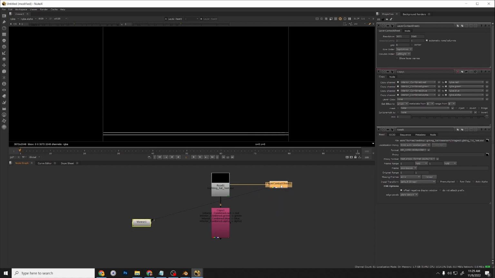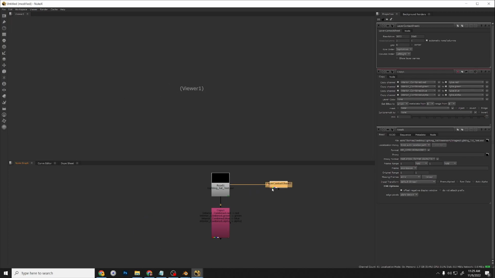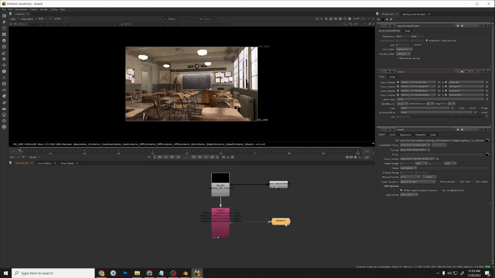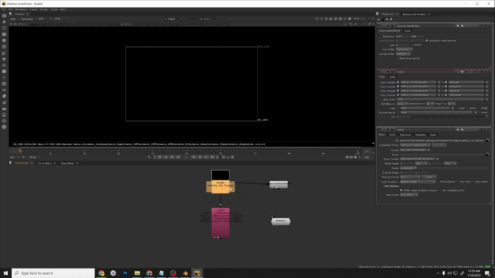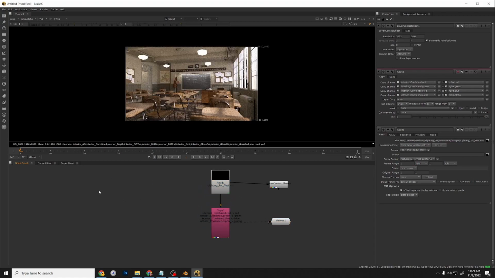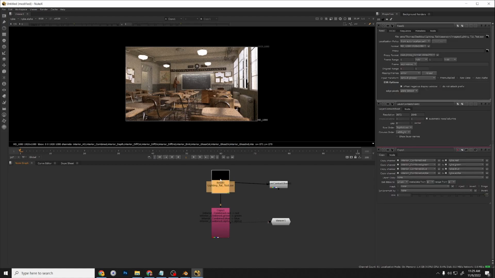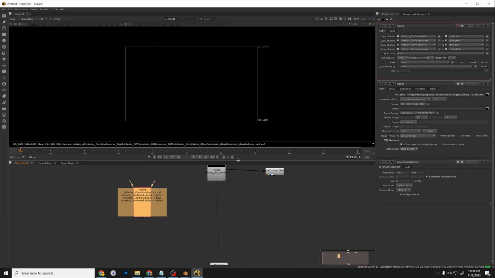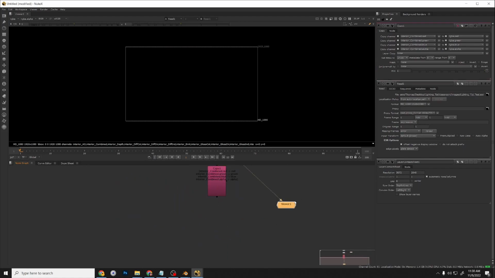To view from nodes, I'm clicking 1. You see this viewer appears. If I delete that, there's no viewer there, but I can click any node and press 1 on the keyboard and create a brand new viewer, and that'll send our data up there. And wherever this viewer is connected to, that's where you're going to be seeing the data. So the data comes in from disk into this read node. We're doing a little processing, and then we are viewing the result. If I view from up here, we're no longer viewing this process. We're viewing just the original data. So that's just the general Nuke workflow. Data comes in, it is processed, and then it's output.